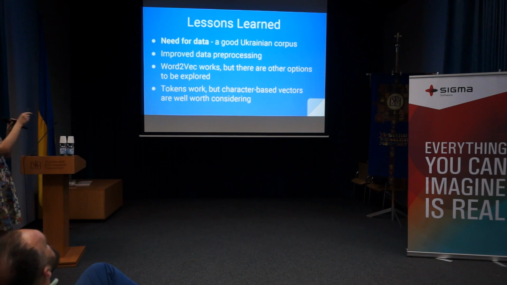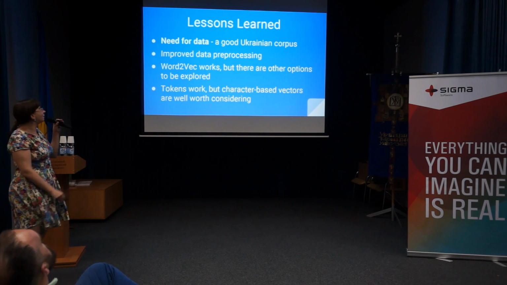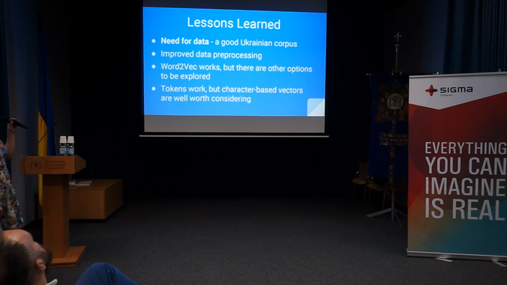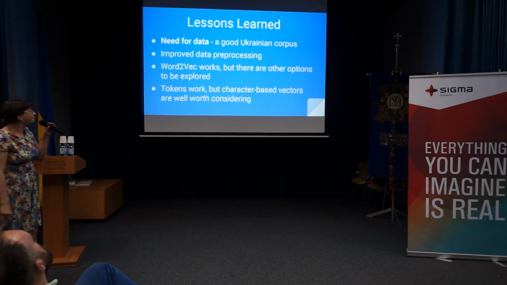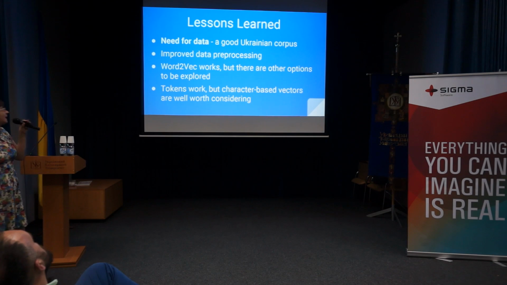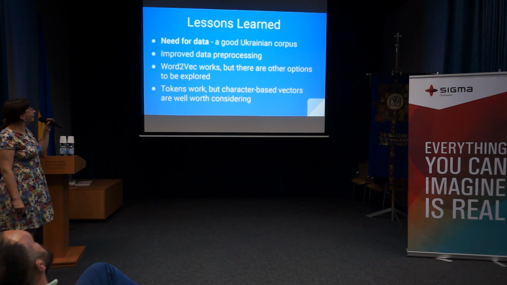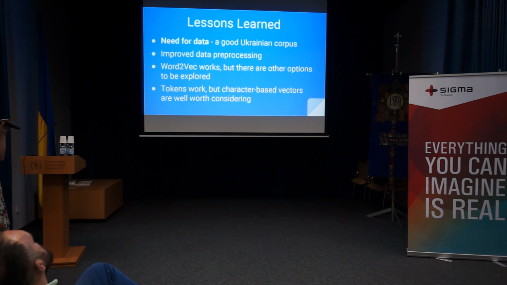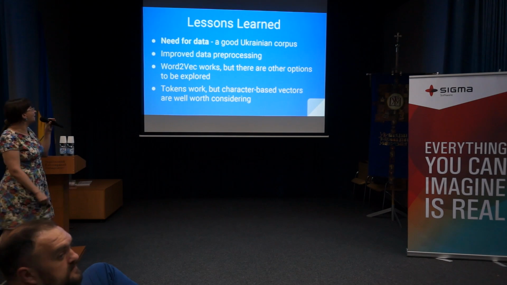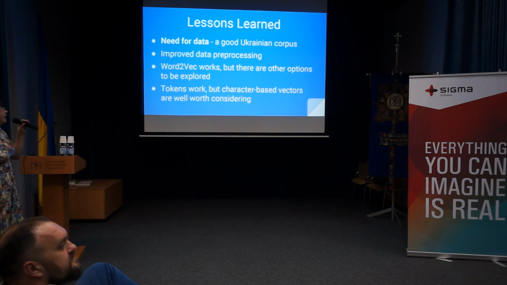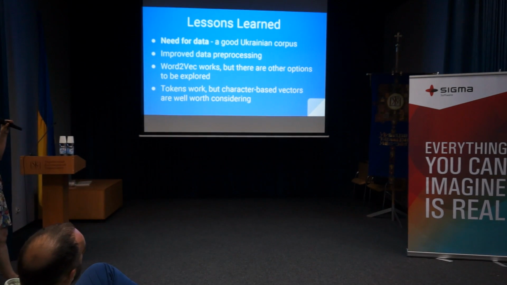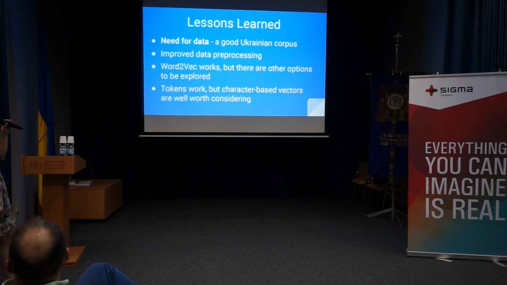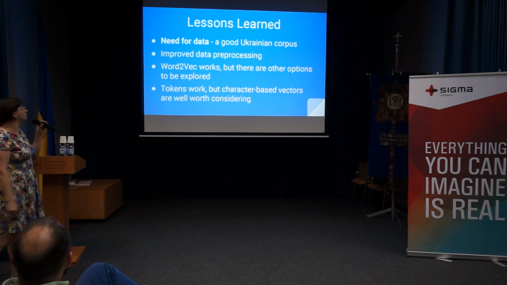Of course, we've learned several lessons. We definitely need proper data for the Ukrainian language. We really need a good Ukrainian corpora with good labeling of morphological, syntactical, semantical, and source information. We would like to explore not only the word2vec algorithm for word embeddings, but other available algorithms. And we do believe that good results are ahead of us, and our accuracy rate is just a first step on this way.